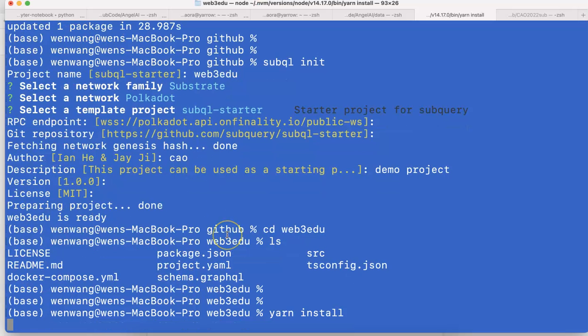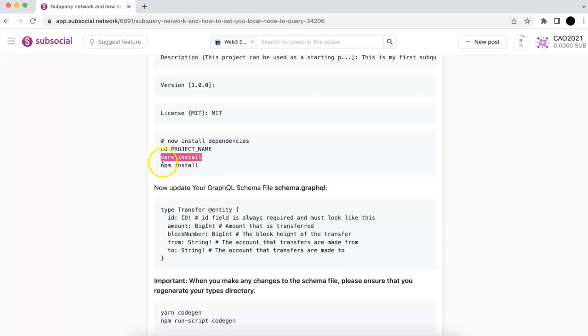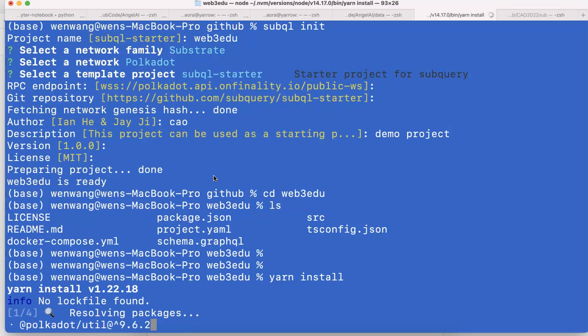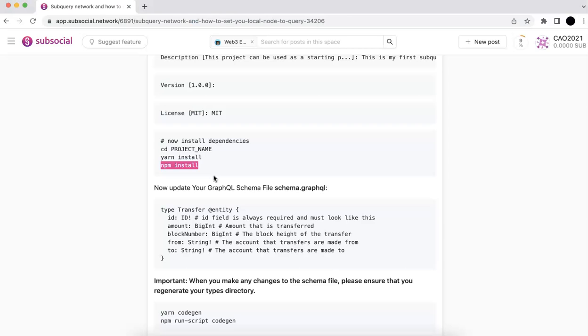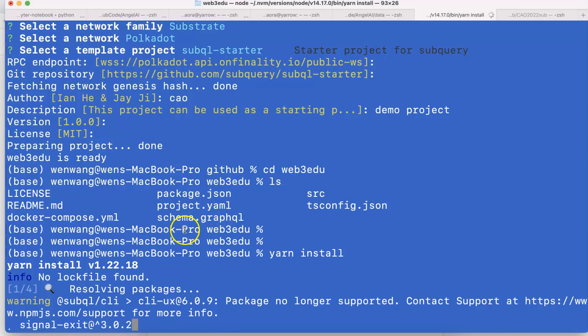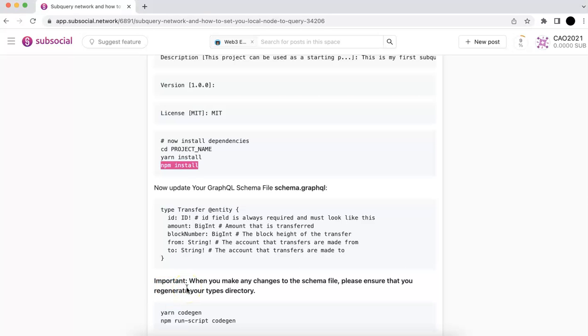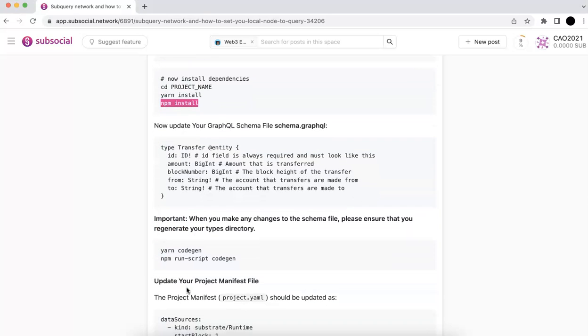So I will just do the install here, and also the APM install. So this is basically going to install all the dependencies for the project, and it will take a bit of time. And then once you install everything, you just need to update your GraphQL schema file.